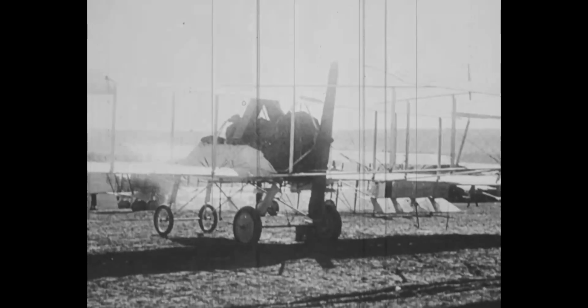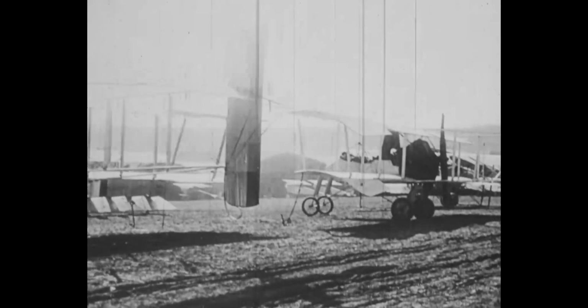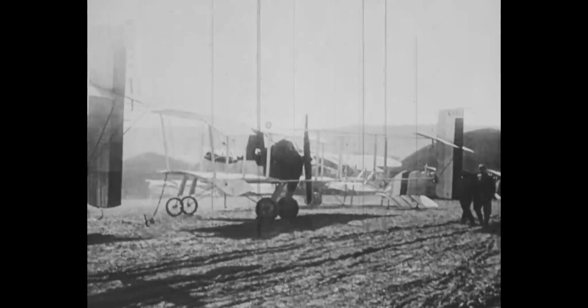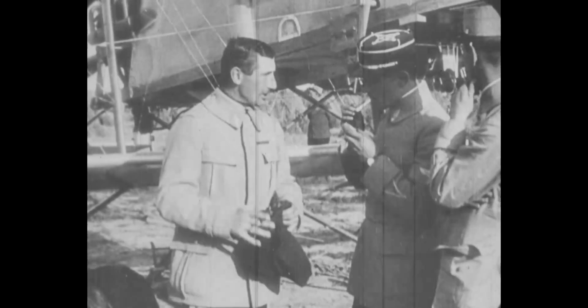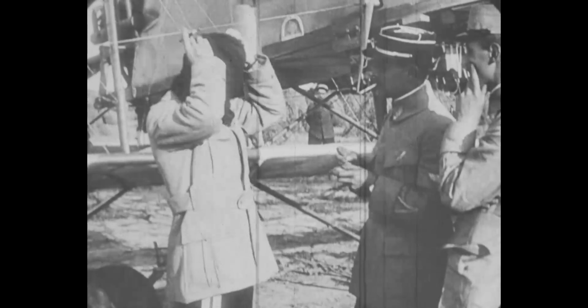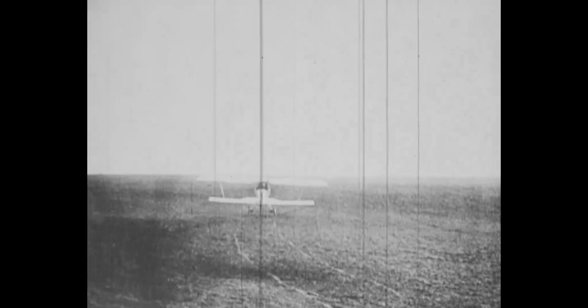The numbers tell the tale of a weapon that began the war with an ill-defined purpose to a weapon that would become an integral part of the fighting. The French would produce 67,987 aircraft during the war. Of that number, 4,500 would be considered frontline combat aircraft, a considerable leap from the 138 aircraft they entered the war with. The British would be no less prolific, producing 58,144 aircraft, of which 3,300 were frontline aircraft, having begun the conflict with a meager 113 airplanes.